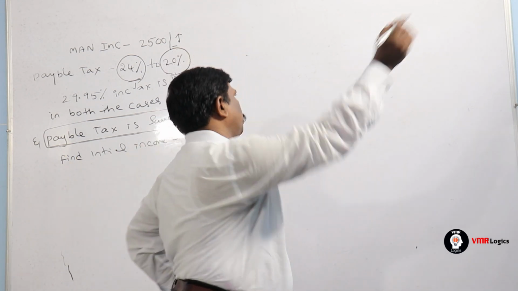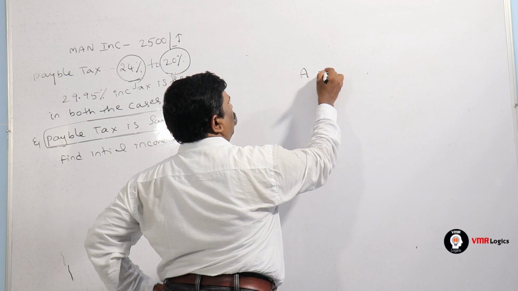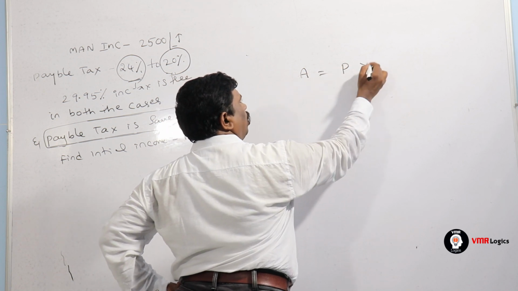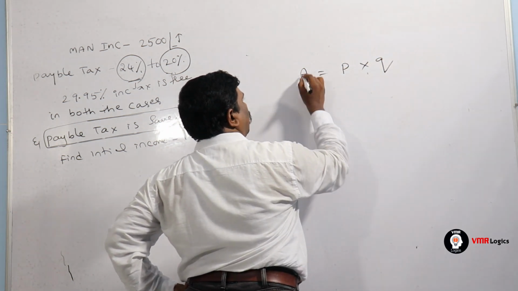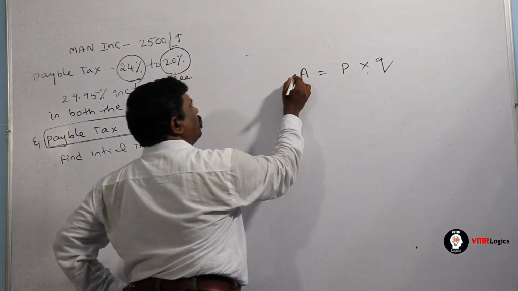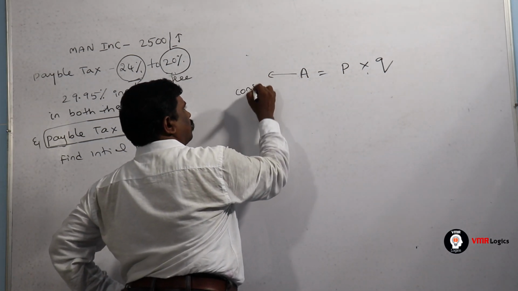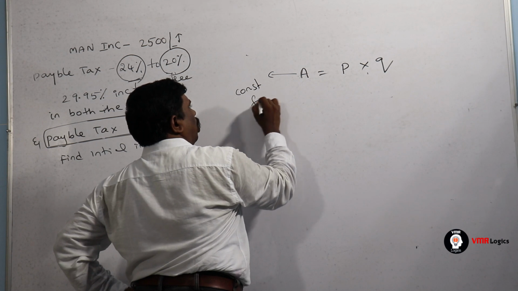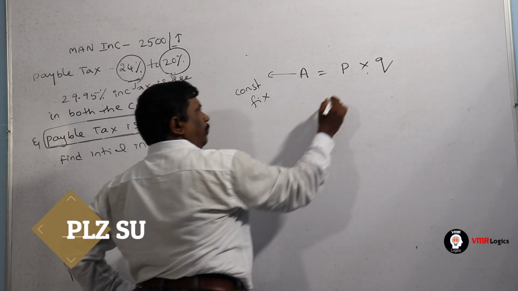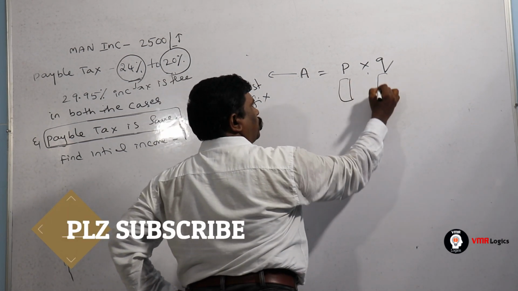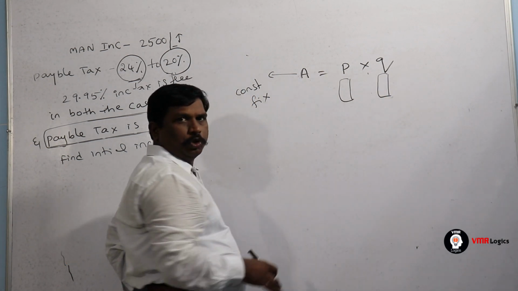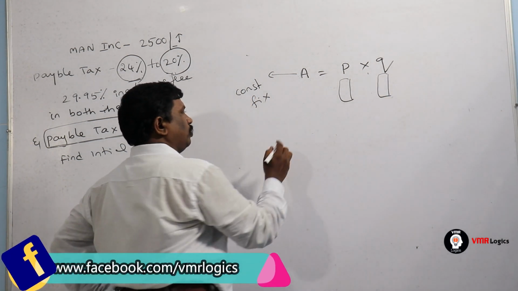Let's see an example guys, observe. When one thing is constant, the P ratio and Q ratio are inversely proportional. Here A is constant or fixed. A is constant or we can call it a fix. Then the P ratio and Q ratio, how are they? Inversely proportional to each other. Let's see an example guys.